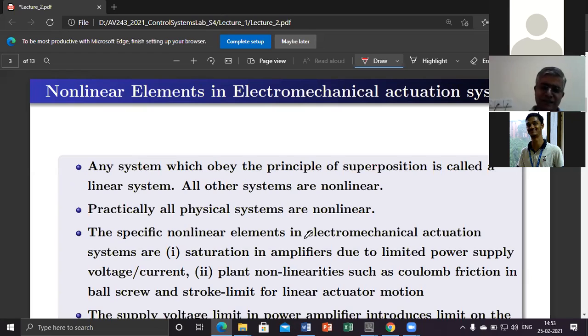So in practice, when we design an optimal system, we minimize the cost, weight, size, etc. So definitely at some portion of the real operating condition itself, the system will move towards its performance limits or extremes of operation, making the linear system go to its nonlinear domain of operation. That is what we are considering today with respect to an electromechanical actuation system.